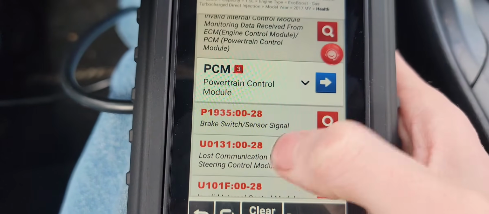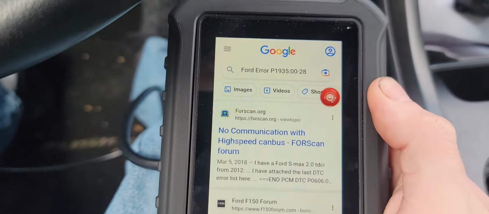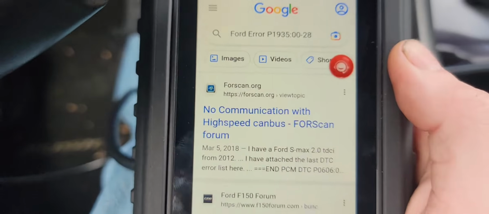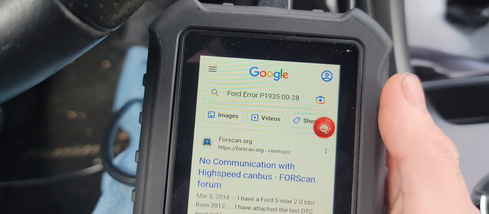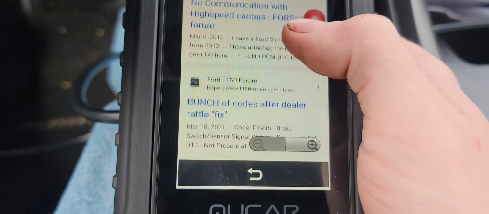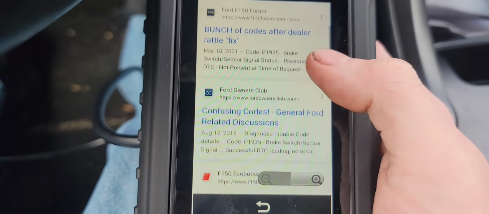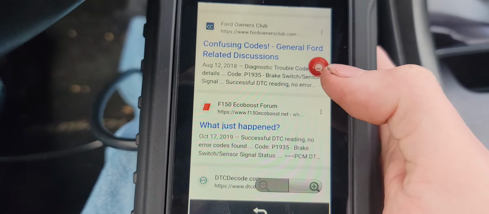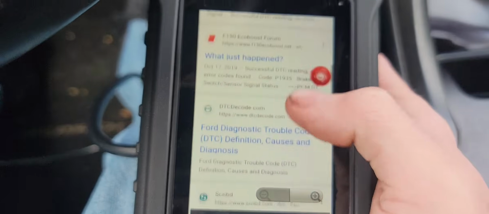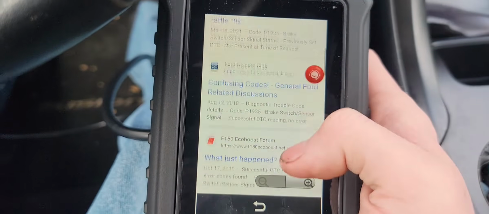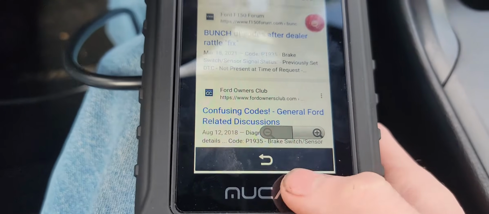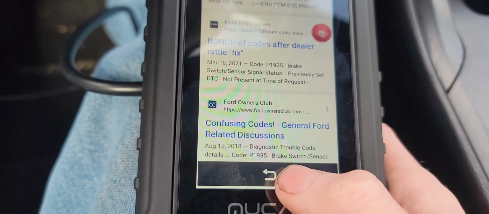If you want to figure out what the code means, you can hit the little search bar. It brings you up to Google, which of course you will have to connect to your own Wi-Fi. It brings you this information to help diagnose how to fix that issue, see what other people are complaining about.